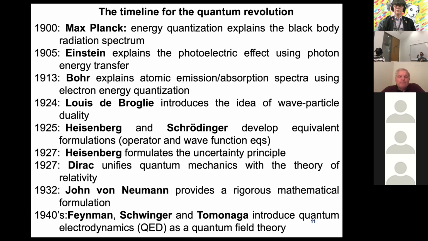And paradoxically, Einstein got the Nobel Prize for the photoelectric effect, which is kind of incidental. It was a building block toward quantum mechanics, but it was not the most important contribution that Einstein made to physics. And definitely special and general theories of relativity were much more important. And in fact, Einstein never truly believed in quantum mechanics even until he died. But nonetheless, he got the Nobel Prize for it. Then 1913 was also a very important year. Niels Bohr in Copenhagen explained the atomic spectra and atomic energy levels.